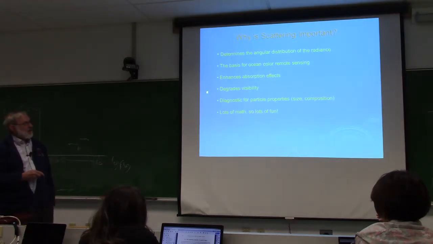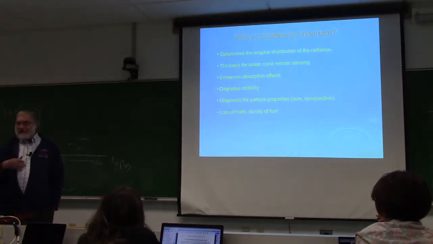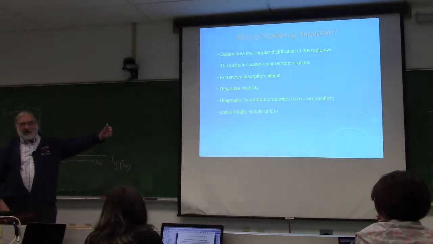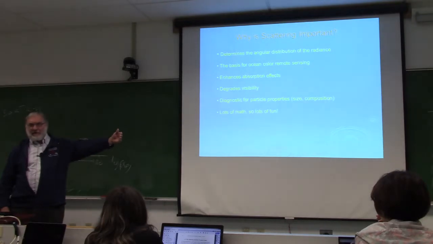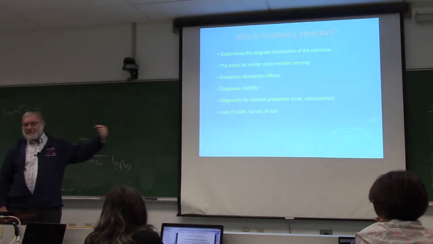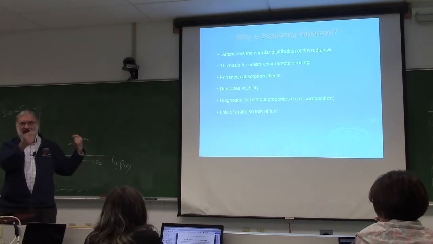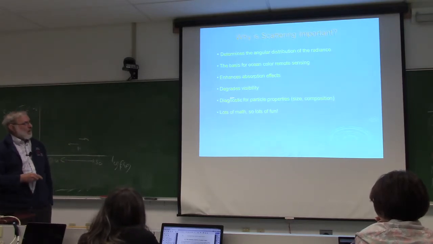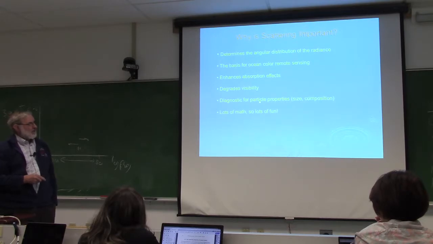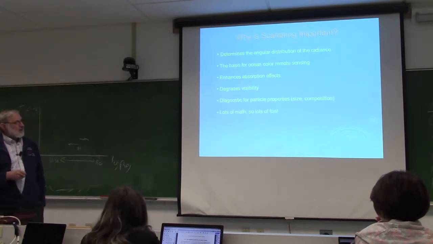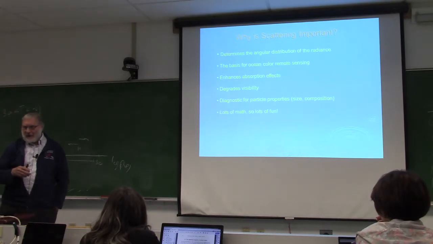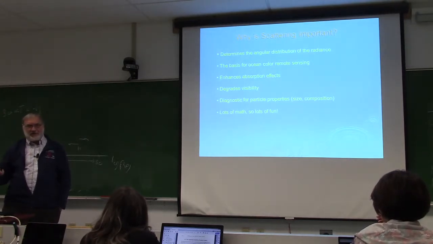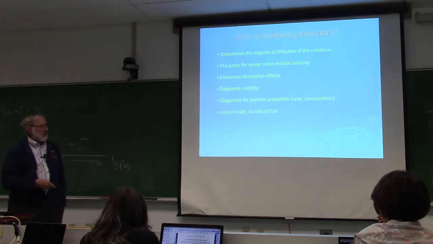And as we'll see in a later lecture, scattering messes up visibility. When you go outside on a hazy day and you can't see the mountains very far away, that's not because the light's being absorbed, it's because it's being scattered, and that messes up what you can see. Emmanuel has been telling you a little bit, and will tell you more, that scattering is a diagnostic for particle properties, because scattering depends on size and shape and composition. So that tells you something about the particles.